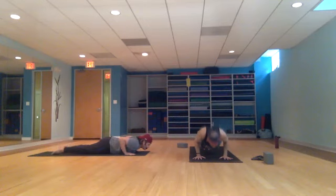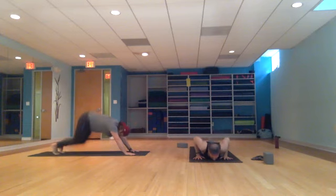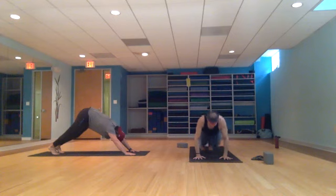Flatten the feet, press into the palms, little baby cobra. Good, back up on the knees, and then downward facing dog. That could be your modified vinyasa for today. If you have a more traditional vinyasa, take the one that works for you.